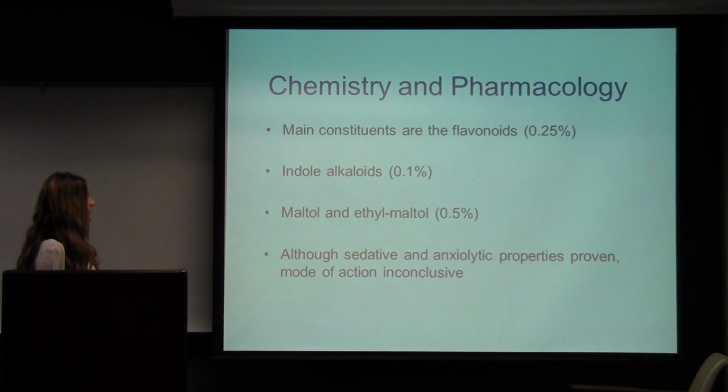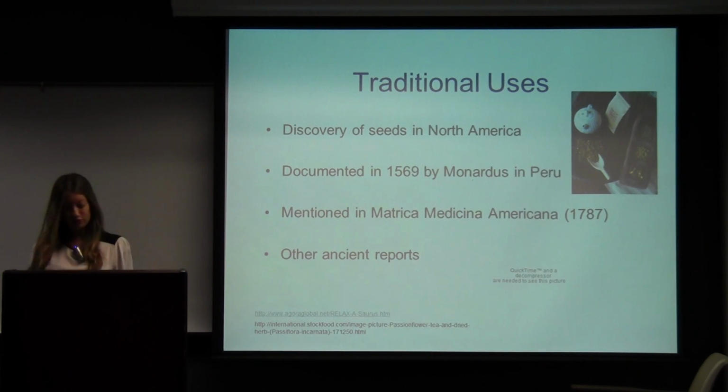Since then, it's been used all over the place traditionally. In America, it has a traditional use to treat diarrhea, painful menstruation, hemorrhoids, and insomnia. In Brazil, it's been known to be used as an analgesic, antispasmodic, anti-asthmatic, as well as a sedative. In Iraq, it's also been used as a sedative as well as a narcotic. And in India, it's been used to treat morphine addiction.